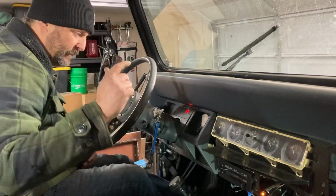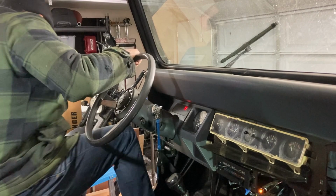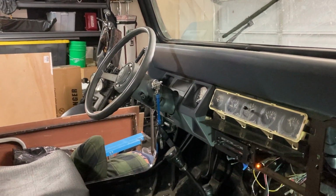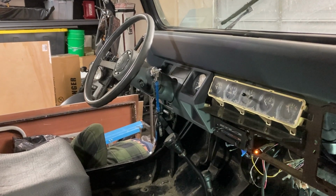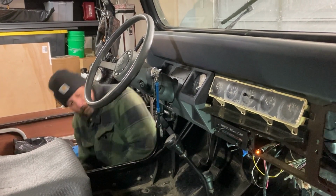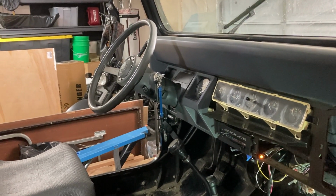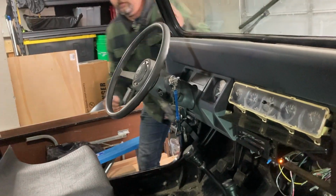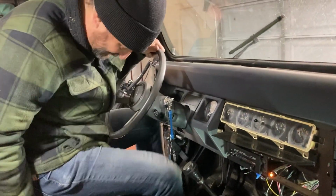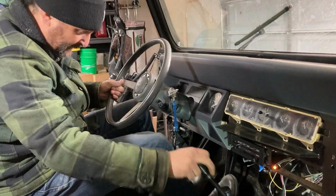I hear fuel pump, it turned off. Lights on. Let's check for fuel leaks real quick. I don't see any leaks. Let's try to start old Steve. Here we go.